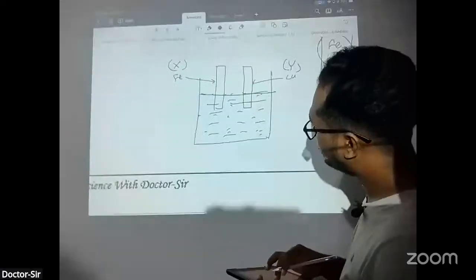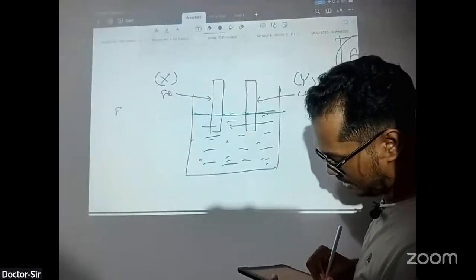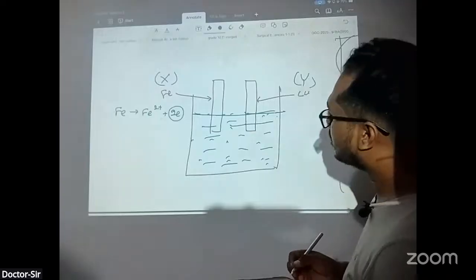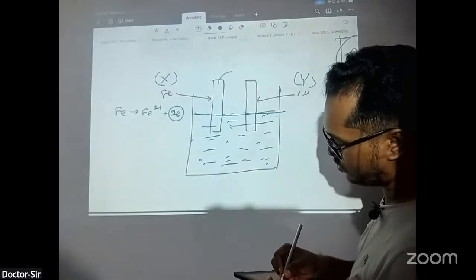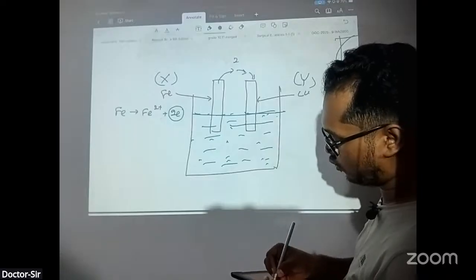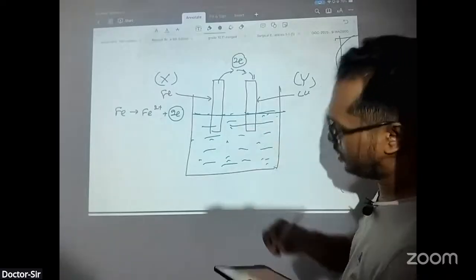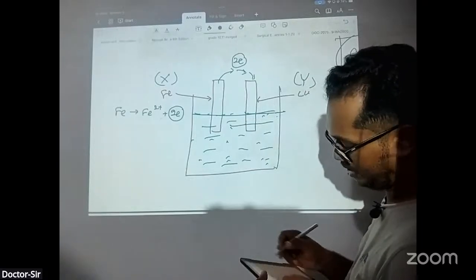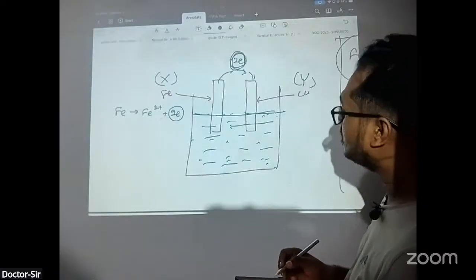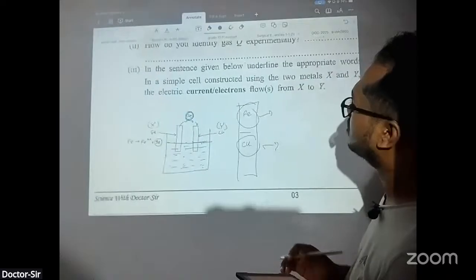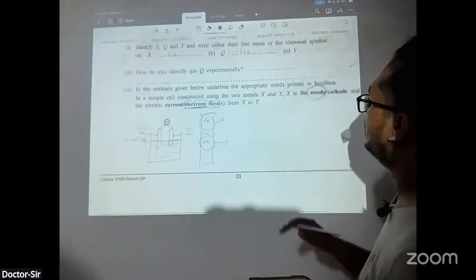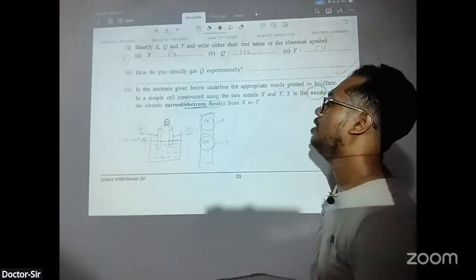So here what will happen? Yes, electron flow. How does it happen? Ferrous is here. The ferrous is going to oxidize to Fe2+ and release two electrons. So those two electrons are transmitted to copper. Then what will happen? Copper will take those electrons. Now you can identify what are the factors here that transmit the flow. The flow is electron flow. So you can underline the anode here and you can underline the electrons here.